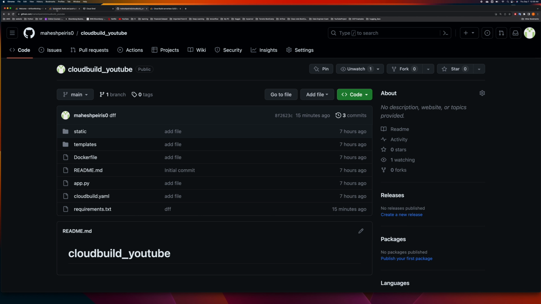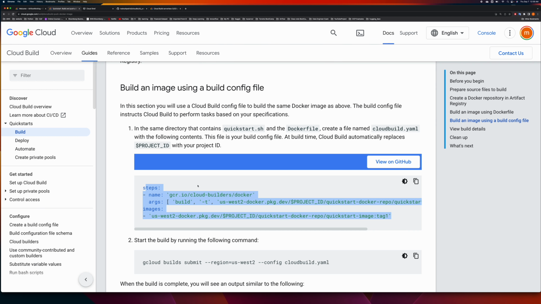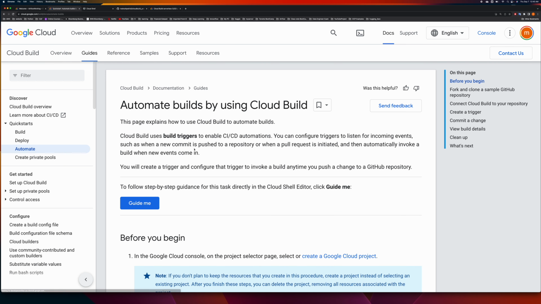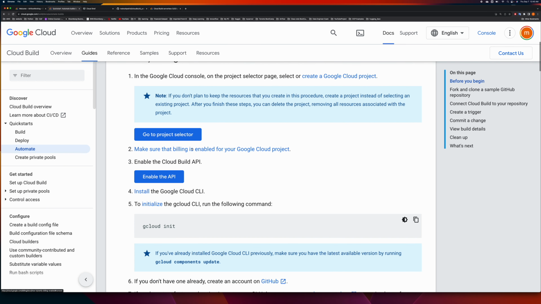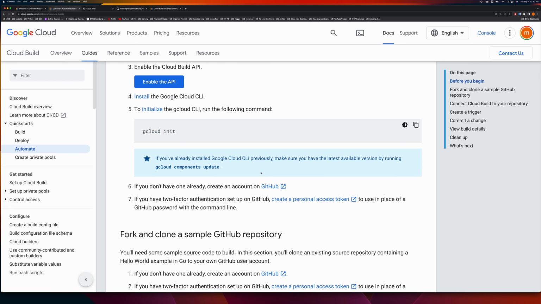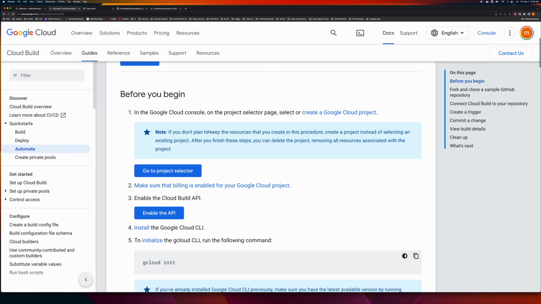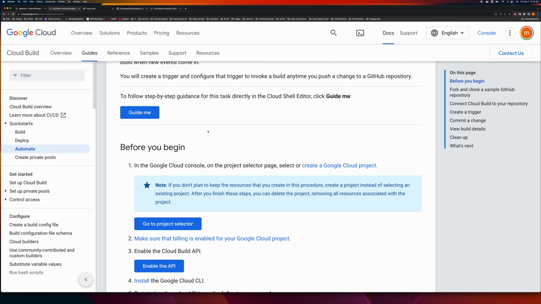The launch will be happening through Cloud Build. In the first part of the video I'm going to show you how Cloud Build works at first, and then in the second part I will show you the total process automation, where I'm going to show you a trigger: whenever you upload your file to GitHub, it automatically triggers the CI/CD pipeline and automatically deploys your code to Cloud Run.